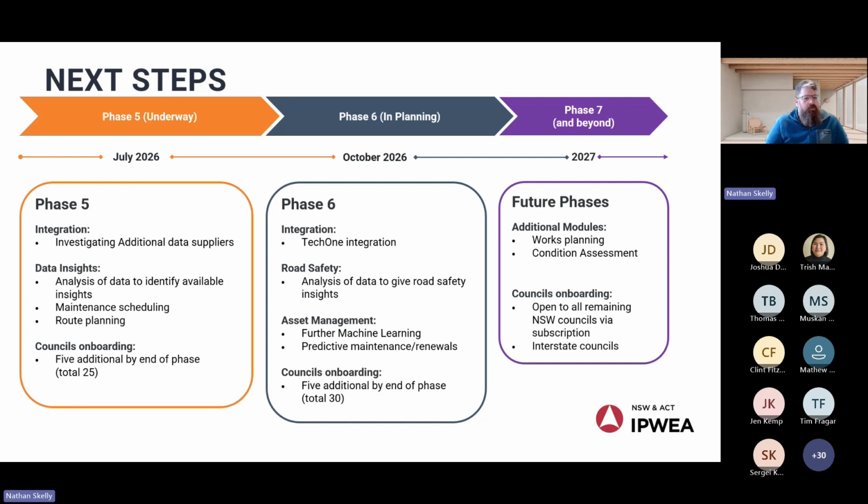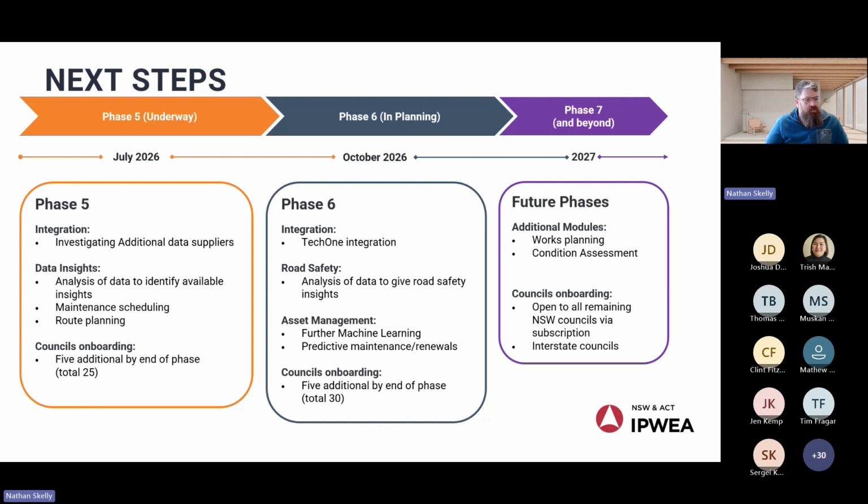Looking at seeing what we can do around more predictive maintenance and renewals work and moving a little bit towards asset management planning to some extent, but at the moment our main focus is to try and get that defect management piece down pat and get that under control and a good system for that. But as we're going through it, we're also looking at what data we can use for asset management purposes as well.